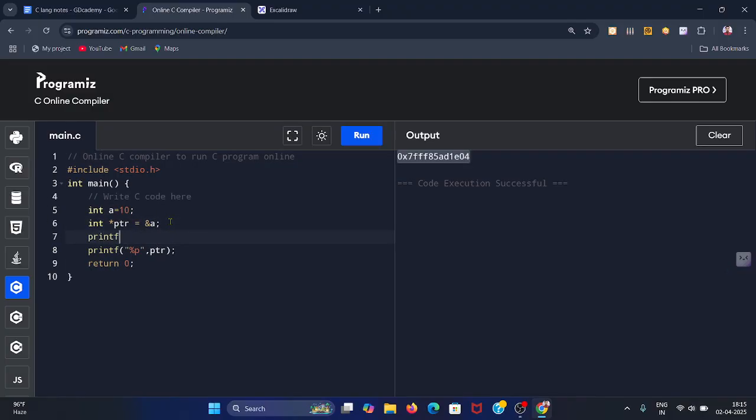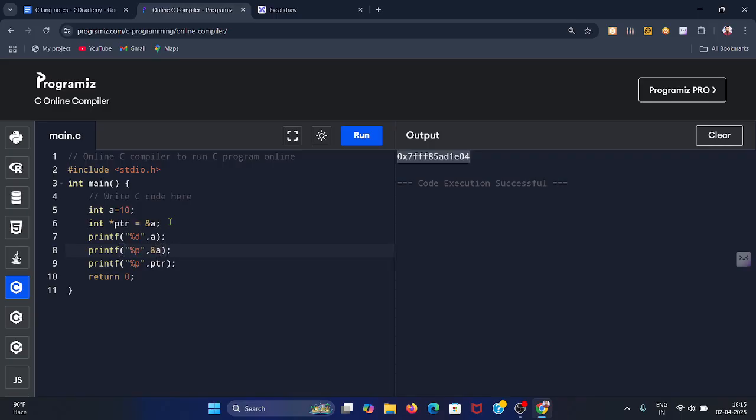At first let's print a. So printf, percentage d will be the format specifier, and we can print a directly. After that let's print the address. Actually here we have to use the percentage p format specifier because we are going to print the address of it.